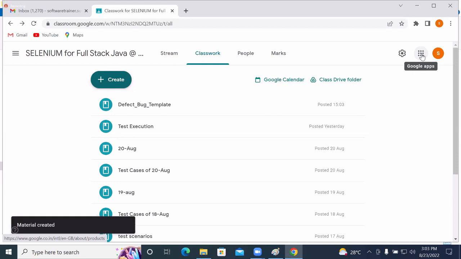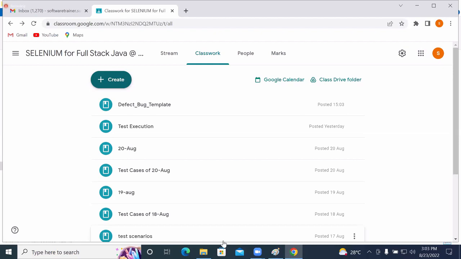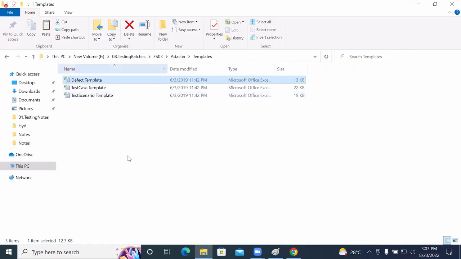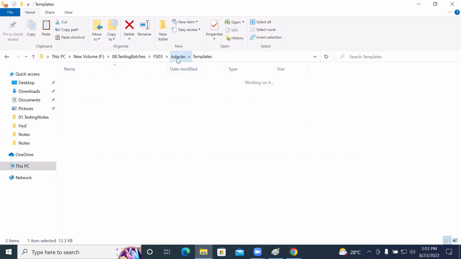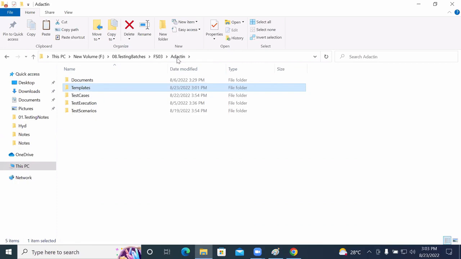So we need to be taking with the help of this particular bug template. We need to provide it.